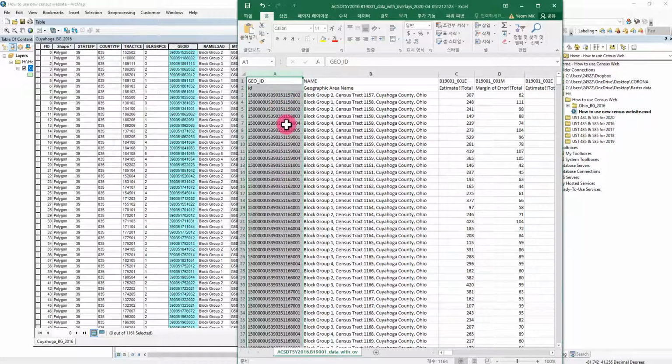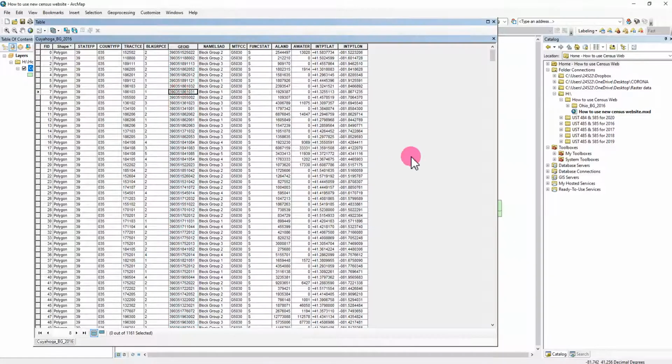So I feel like I need to get rid of this part, right? That we can have the 12 digit block group Geo ID here, right? Then we can join this table to the layer based on this Geo ID, right?